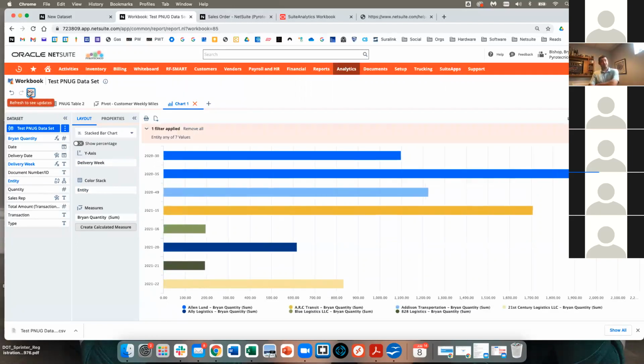The good news is it's always refreshed when it's on your dashboard. Whenever you load your dashboard or refresh it, it'll always refresh it for people. So you don't have to worry about people coming in here to refresh it, so their dashboards refresh. On the positive side, and again, I'll call it PNUG chart 1.